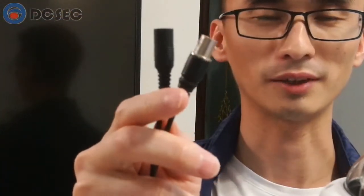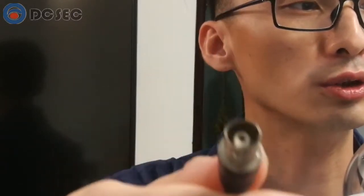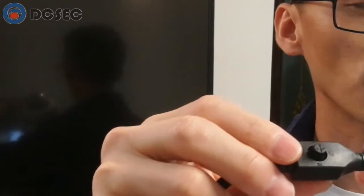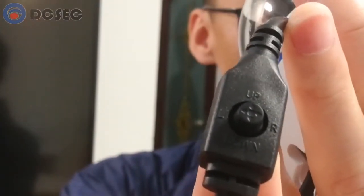Now let's look at the connector. This is the cable coming from the camera. You can see two connectors. One is the video out — this is the BNC connector, female, used to connect to the DVR. The other one is the power connector, used to provide 12V power to the camera. And in the middle of this cable, here is one button — this is the OSD manual button, which can be moved up, down, left, and right, and is used for camera OSD manual settings.